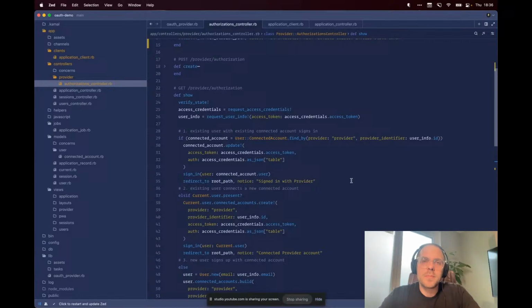I think this is one of the main values of taking ownership over the OAuth flow in your application: the control and flexibility that it gives you to deal with errors. It makes it very clear, A, that those errors are your responsibility. I can't go and open a GitHub issue on a gem. I wrote this code. This code lives in my repository.